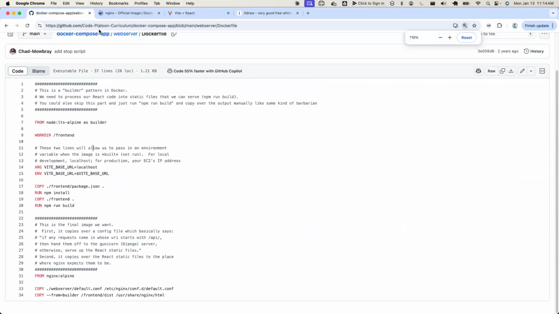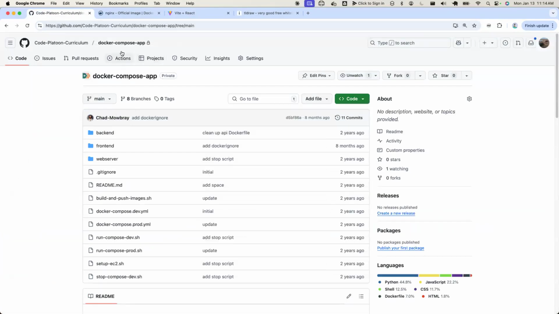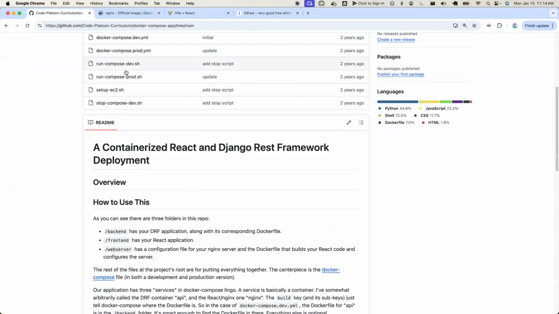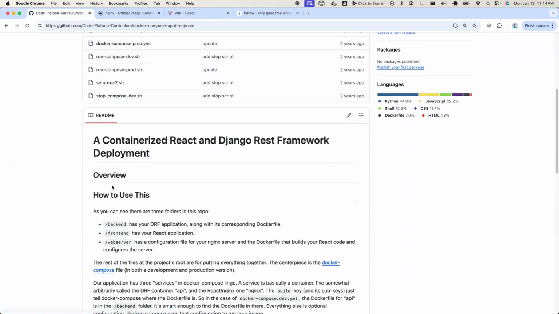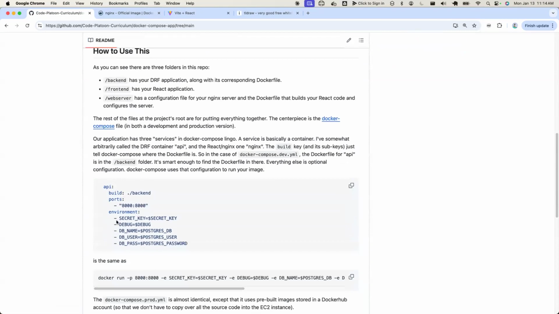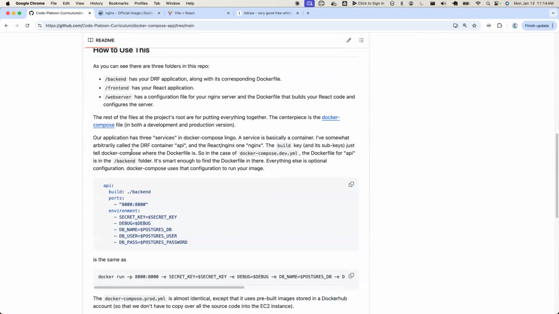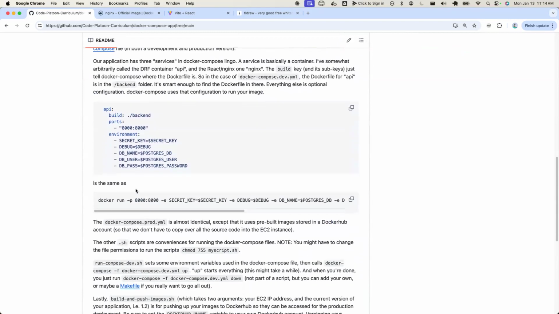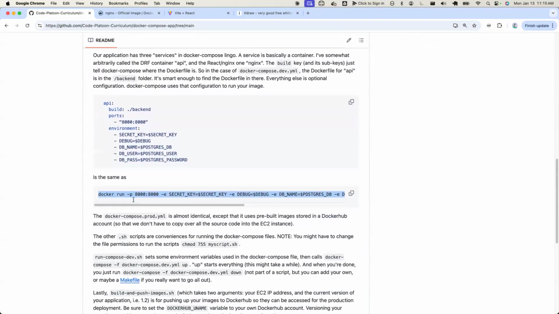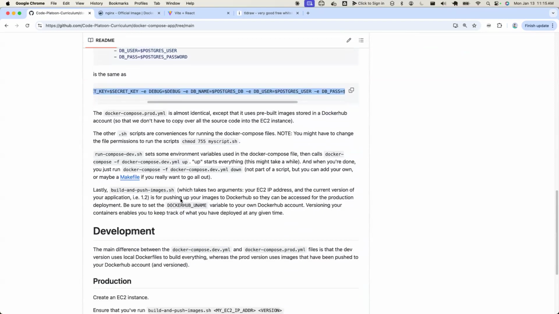I'll share the link, but for everyone, the complete build of this is already up here under this Docker Compose app with backend, front end, web server, and a README that walks you through it, which I think will now be really useful because you guys are all familiar with this. It talks about the different steps and other commands that this is equivalent to.